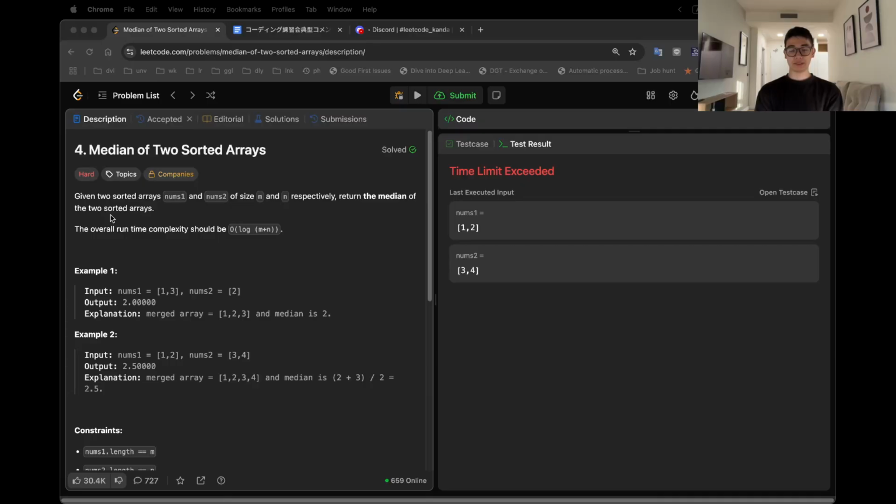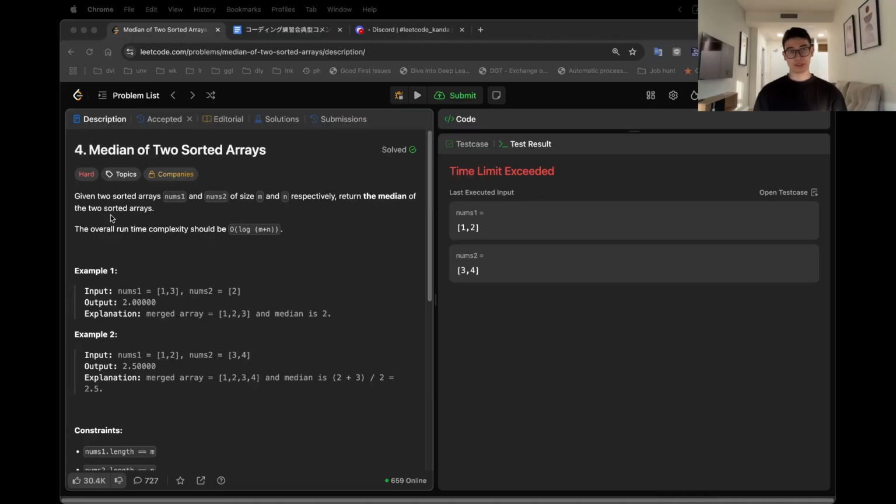So simply concatenating these two arrays and sorting on top of it will require O((m plus n) log (m plus n)) computational complexity.